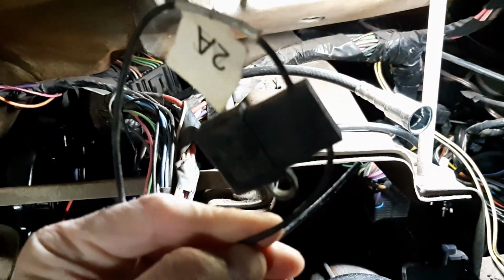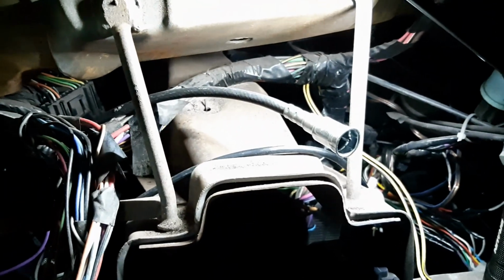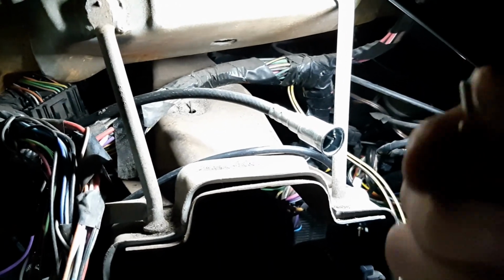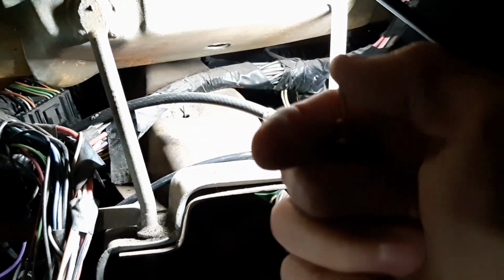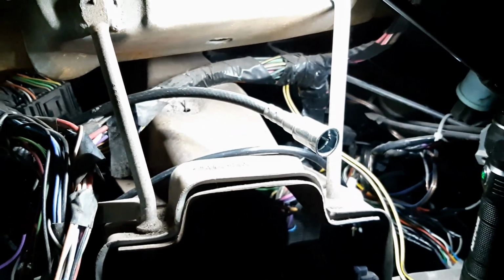And what I plan on doing, always if you tap into a location like that, always install some sort of a fuse holder as protection. You don't want to burn your classic car down. As I previously said, I'm also going to install a toggle switch to shut the clock off when the car is not in use, so I don't kill the battery. That'll be hid somewhere under the dash.